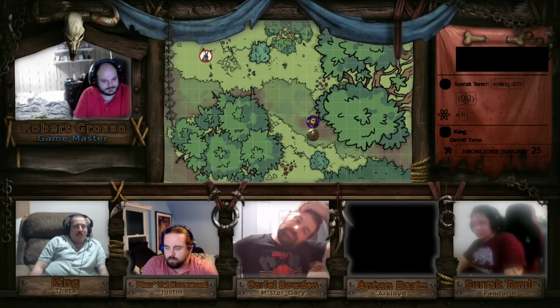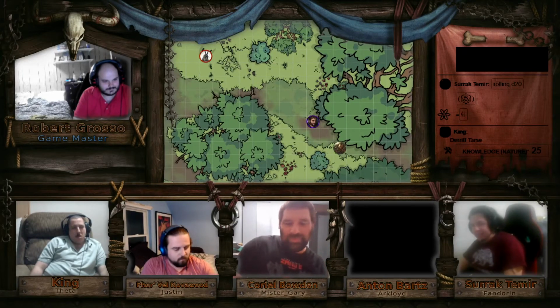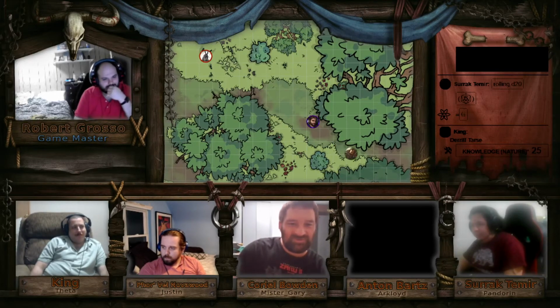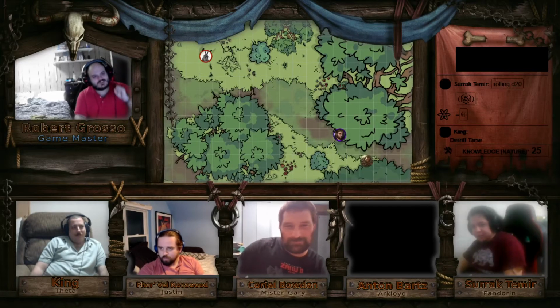Illegal in most city-states. Time to walk away. Yeah, no, Coriel being raised in a half-elf household probably knows not to mess around with any fey creatures. So he's going to back away slowly, keeping eye contact with it. It's looking right at you. As it's looking at you, you see images flash in your head, Coriel.